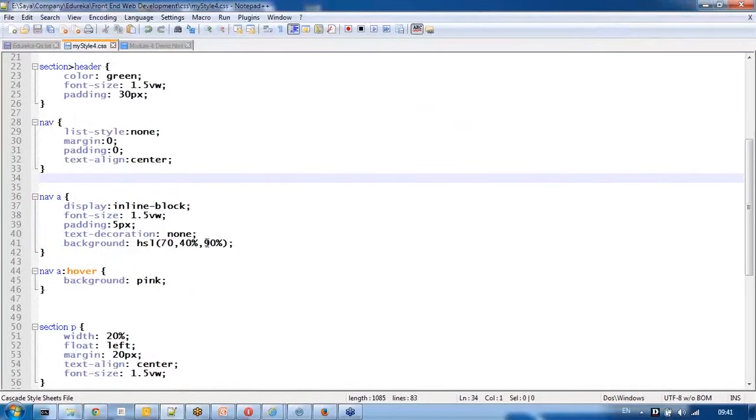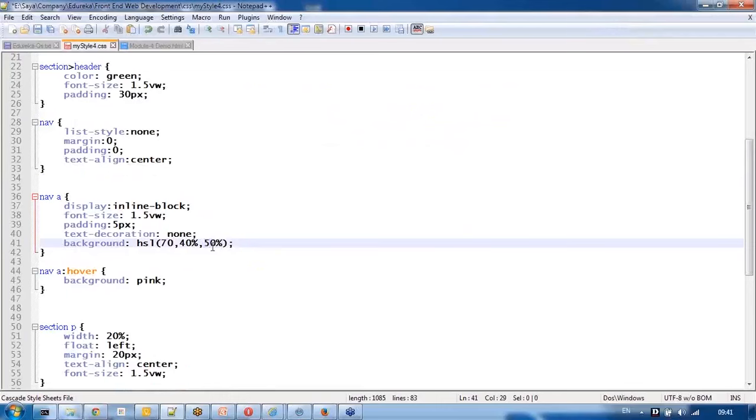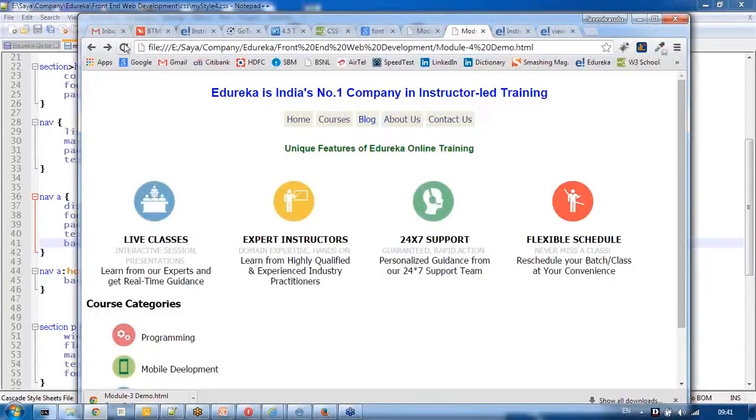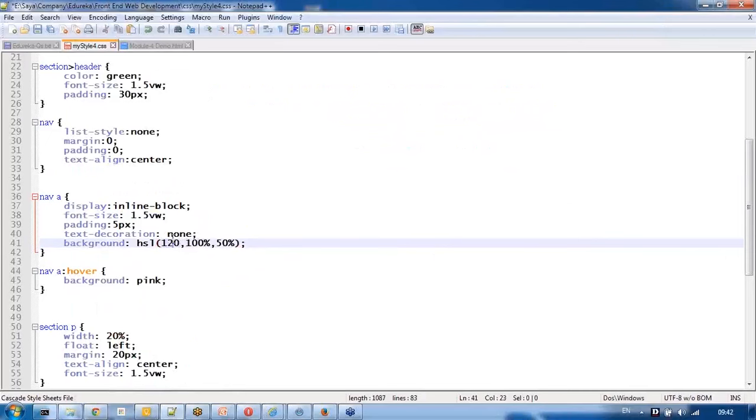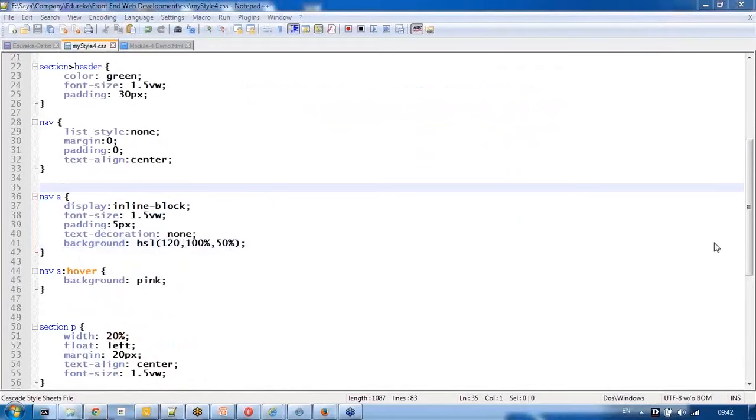So that means you should reduce the lightness. Generally you should put it at 50, and then you should put the saturation to 100% to get the full thick color. So that is the color. If you want, for example, instead of 70, you make it 120, and then you should see. So when you say 120, what is the color I expect? Can you take a guess? 120 degrees. So here 120 means 120 degrees. Can you take a guess?